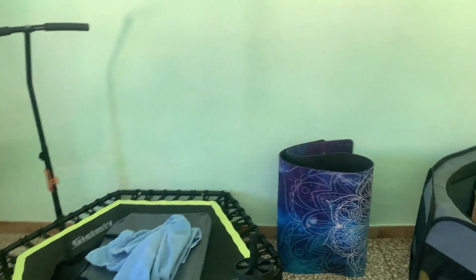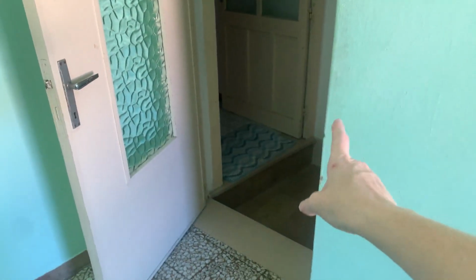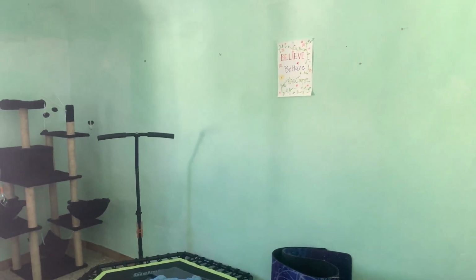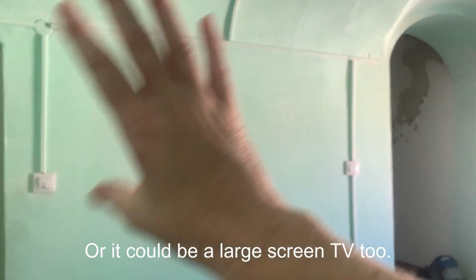So you come up the top of the stairs, you'll come through this door here into this space. And this space is going to be like a salotto, which is like a lounge room. This is going to be opened up into a doorway. So again, more light is going to come through because all of this is going to be opened up. Whoever's my guest will come up the stairs and they will enter into their bedroom there. When they want to go to the bathroom, they will come out of this door and go into the bathroom that's right there. This room here will no longer be green. I do think it would be great to have a cool couch here and then have a projector here and project onto this wall for movie nights and stuff like that.